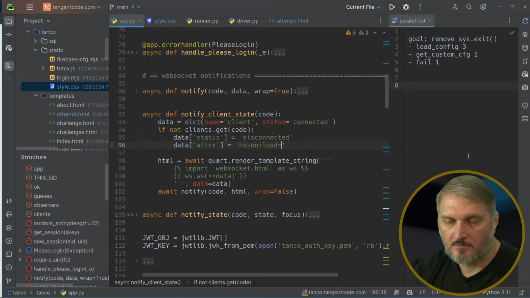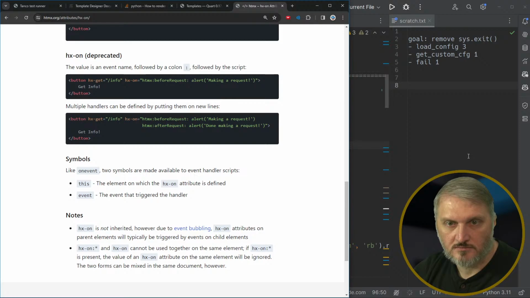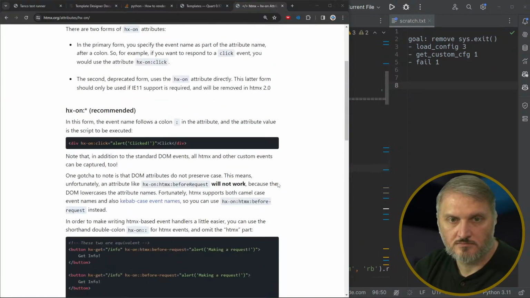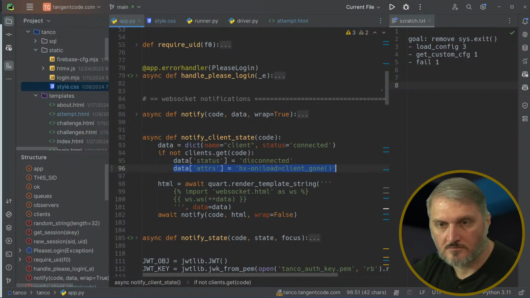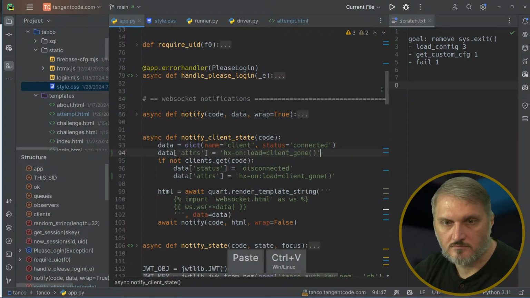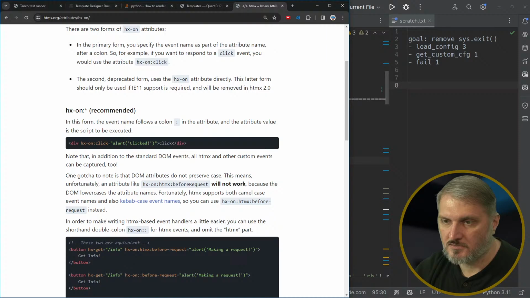Enable client connected. Client gone. Client here, client gone. Let's see what that does.